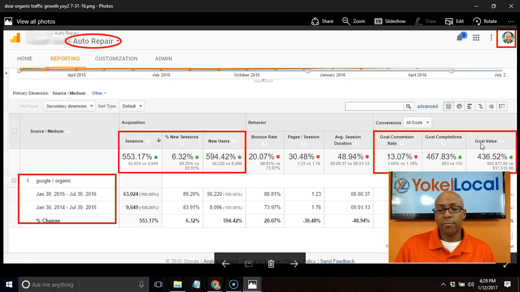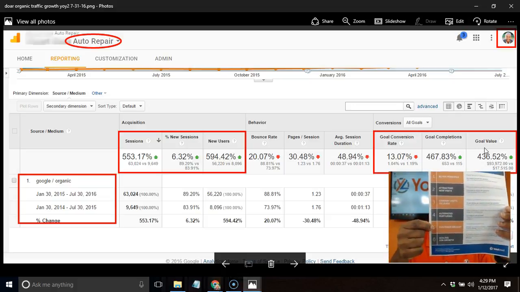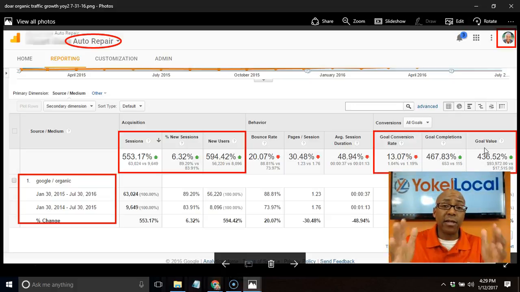So I'm not going to dive deep into how we've got these set up, but every single lead, we know what it costs. We know what the cost per sale is on average for the business. We know how often that person comes to the company. So that goes into lead section number 5, which is customer delight. So we know the lifetime value of this customer. And so everything is tracked over here. But this is literally how we know if we've got ROI working for a campaign or for the longevity of our marketing arrangement. And so we look at a 430% growth in goal value.